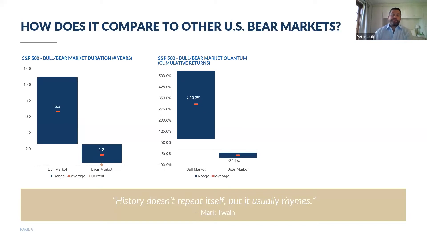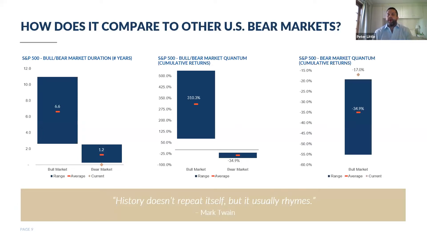In terms of how much markets move over the course of those bull and bear markets — on the left-hand side you can expect to roughly quadruple your money on average during bull markets in the US. On the right-hand side, during bear markets you lose about a third of the value of those assets. Zooming in specifically on bear markets: on average you lose about a third of your money. If this trough was as bad as it got after four weeks, that would have been roughly in line with historical averages. But things have snapped back pretty quickly and markets are now really only down about 12 or 13% since the peak in mid-February.